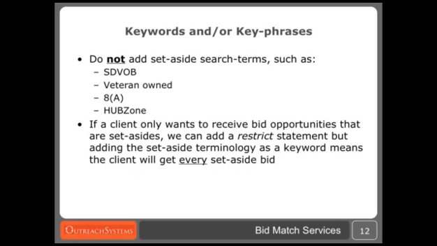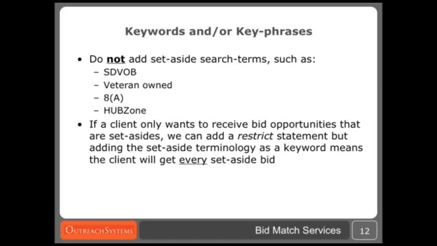Last but not least, we really want to make sure that when you add in set-aside terms, you truly intend to search for every single bid within that set-aside category. Otherwise, there's no reason to add the set-aside terms. We will match on all bids, whether set-aside or not set-aside. So if you put in 8A as a search term, you'll get every 8A bid within, of course, the databases that you've selected, within the FSG categories that you've selected, and within the geographic region that you've selected. But that may be a lot more bids than what you wanted.